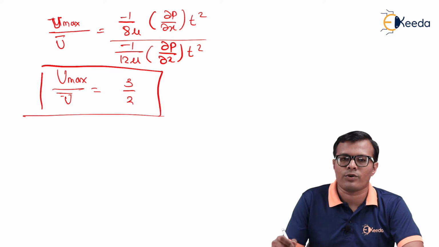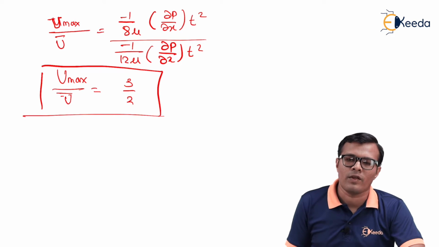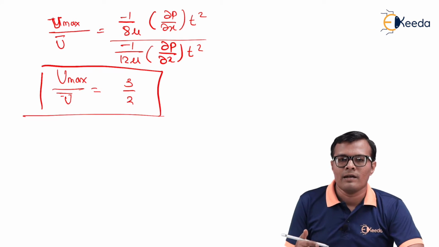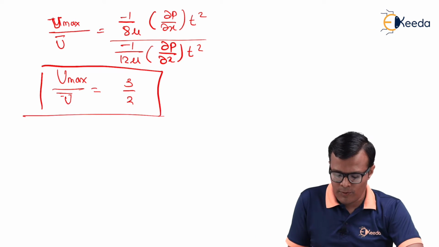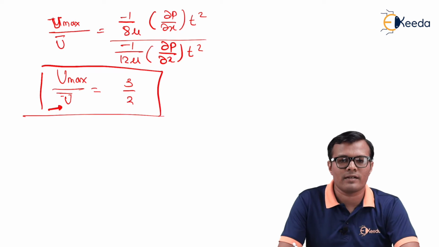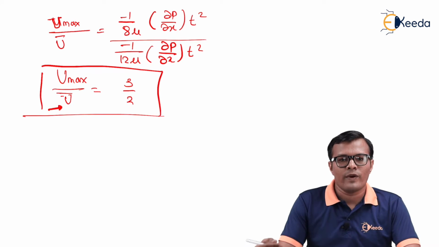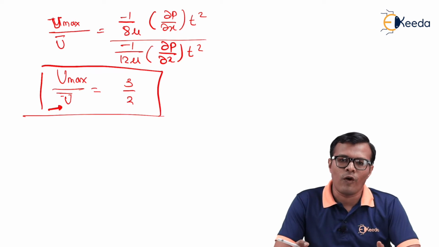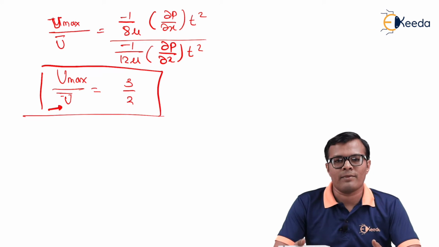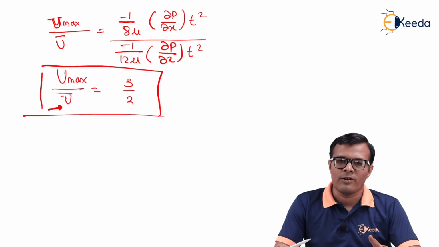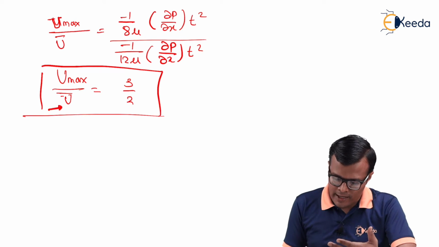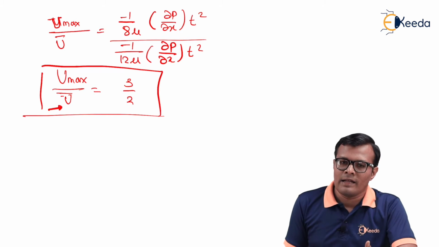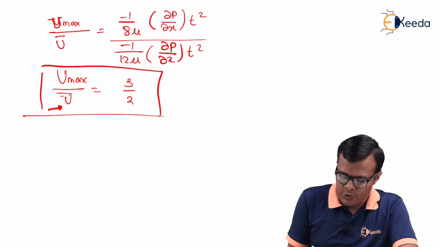Now let us talk about the significance of this term, why we are doing all these things, because it is very easy for us to calculate this u bar. We can directly calculate the discharge, that is, we can use a container of known volume in which the discharge is considered and time required to fill up that container. So that discharge divided by actual area that have been calculated, that gives us the value of this u bar.